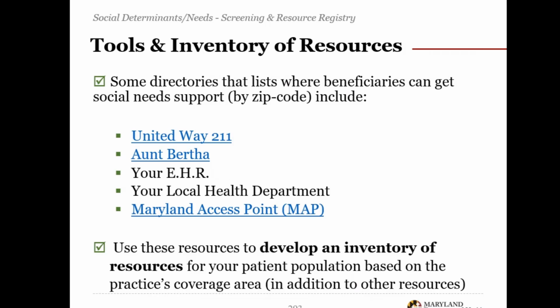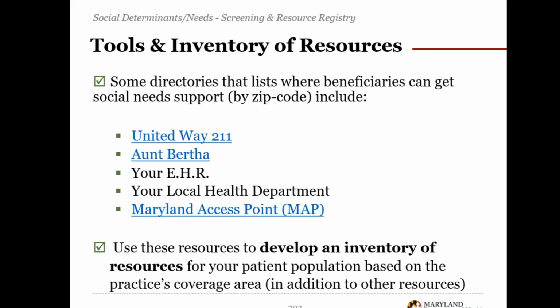All right, tools and inventory resources. Again, you can tailor it to the needs of your practices and of course the population, but a few that are free are United 211 and Aunt Bertha. Has anybody used Aunt Bertha? Okay, it's a free database. You can encourage your patients to create a profile, and you can favorite some of those resources that you use that are reliable.